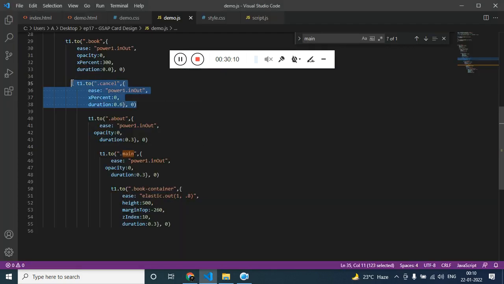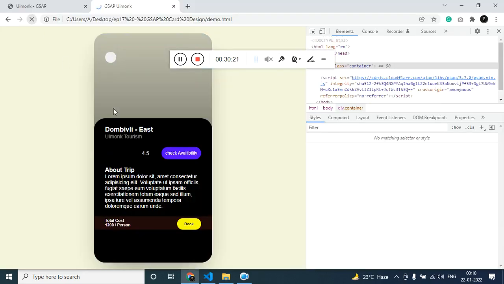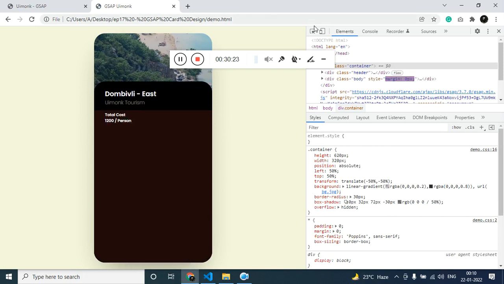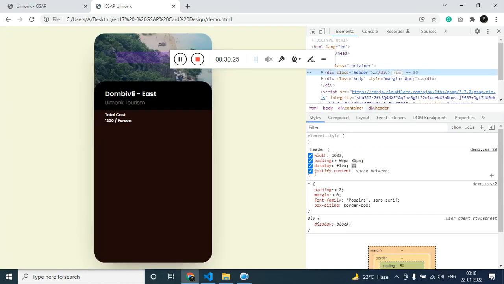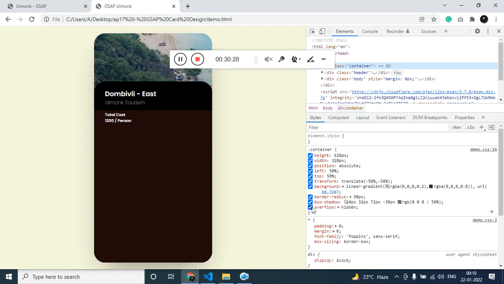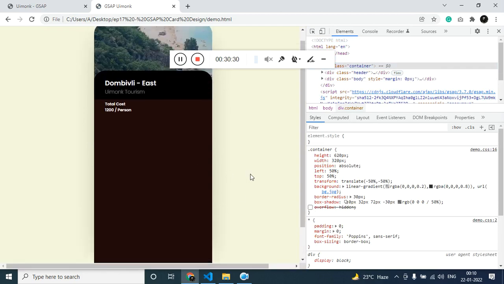So this is working and this is not working. Where is the cancel? Yeah, the cancel is not working. Container, remove the overflow. It's gone.